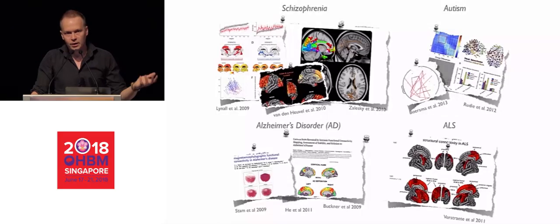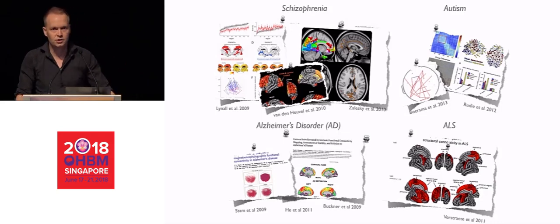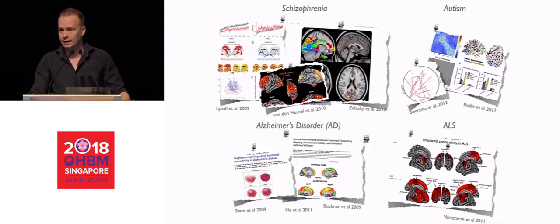And when we go back in time and look at the last 5 to 10 years of connectome research, there is a growing number of studies that have reported connectome abnormalities in a wide range of brain disorders, both neurological and psychiatric. I put 2 of them on each of these slides, but I apologize if your favorite disorder is not on here. But if you go on Google and type in your disease of choice and connectome, very likely there's a paper about this. And if not, just ask your neighbor; he's likely working on it.